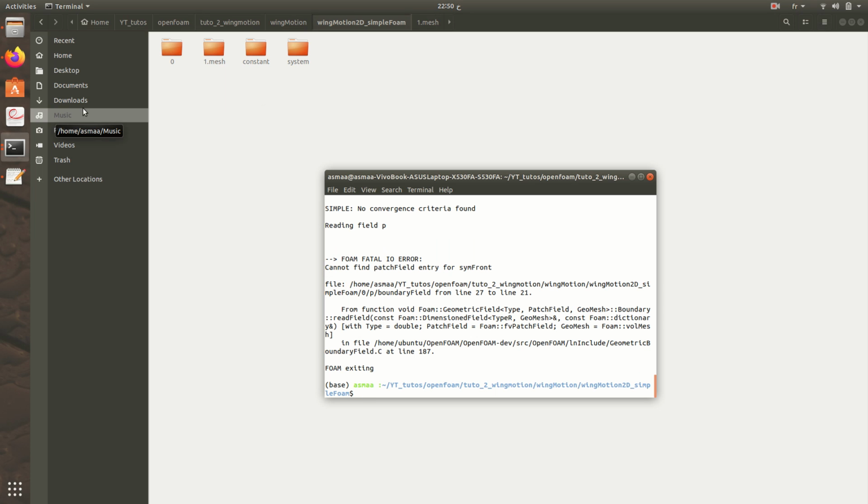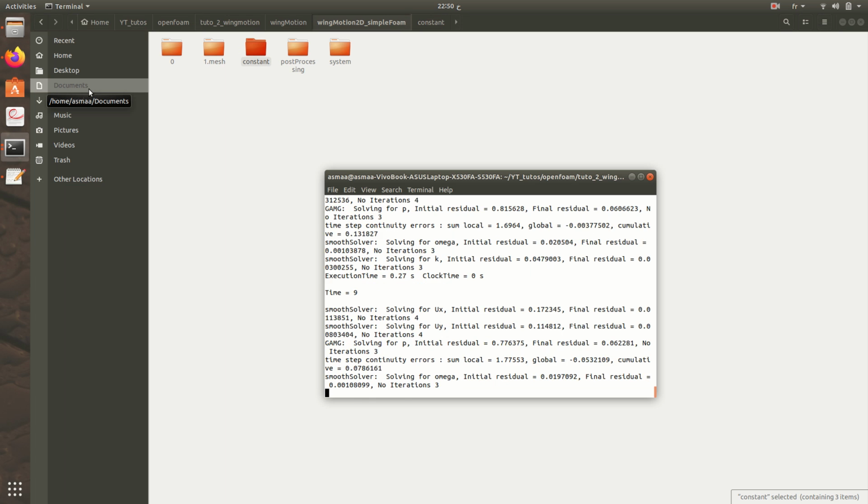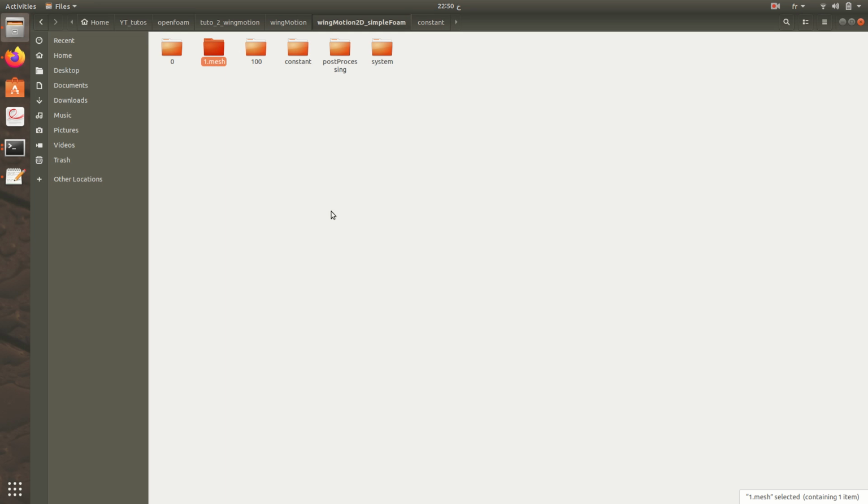Oh, sorry. So I need to copy this polyMesh in this constant. So now it's okay. I'll remove this folder. Then we will wait until it's done.